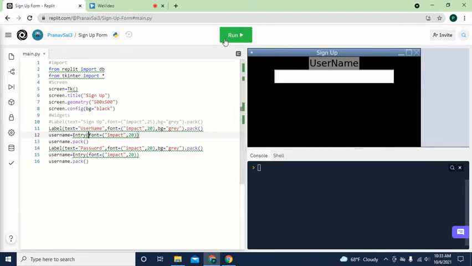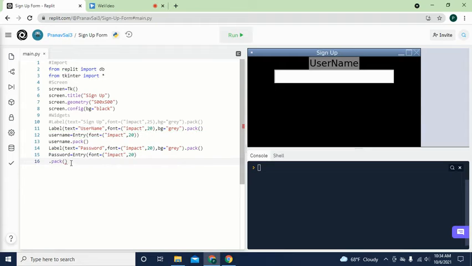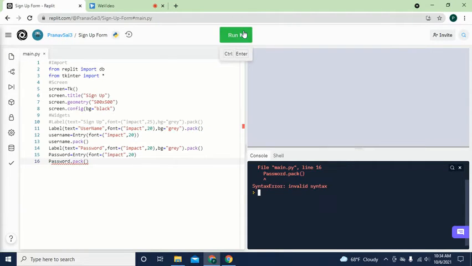And finally, we just need a button. So let me just change this to password. Password here. Password, okay. So run this and see how this looks. What happened? No.